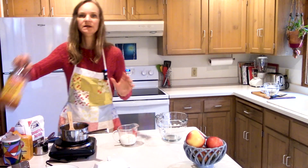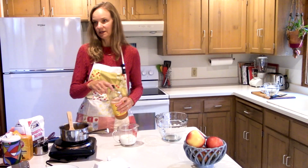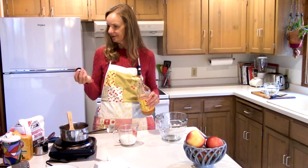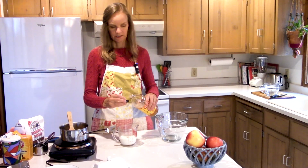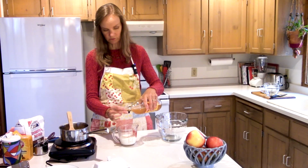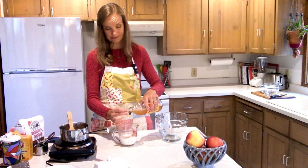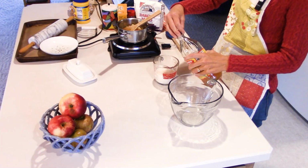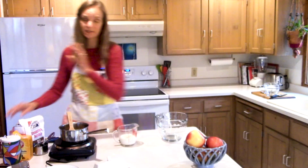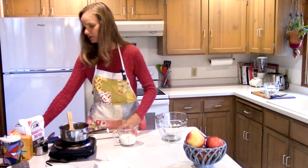It seems so easy, and I just use it all the time. Okay, so turnovers are usually made with a pie crust or puff pastry, I guess, if you buy it at the store, or maybe people make it out of phyllo dough. Crescent rolls, I suppose you could do that too. But I don't ever cook with those things, and I don't like to make pie crust. If you've watched my shows before, you know I don't really like pie crust.